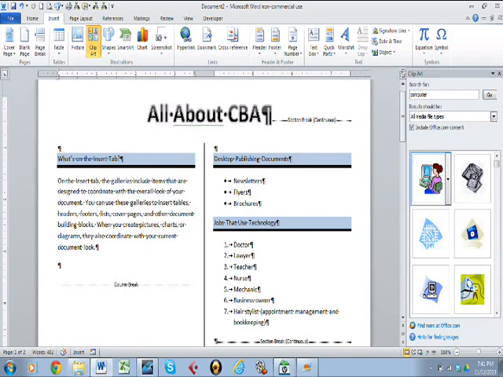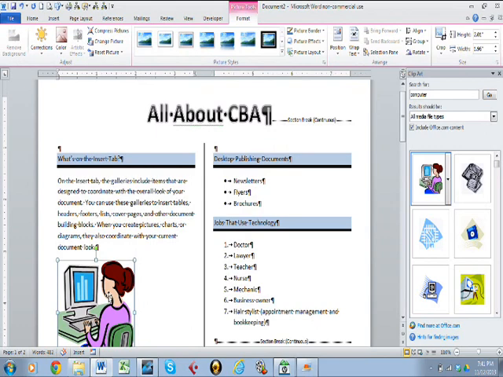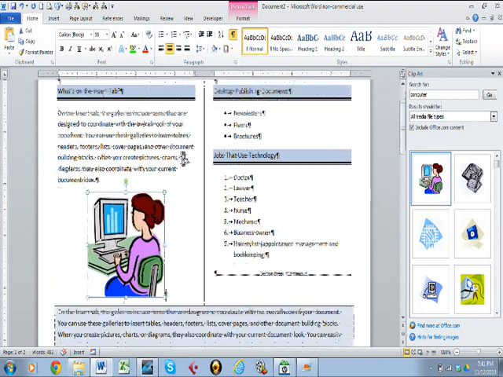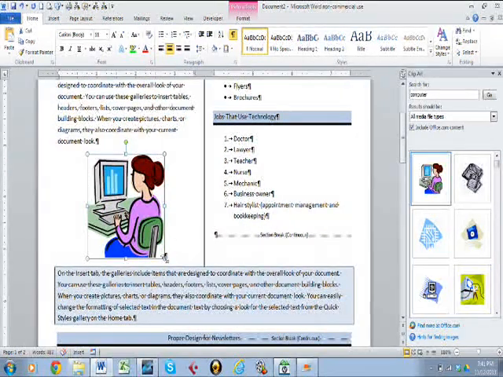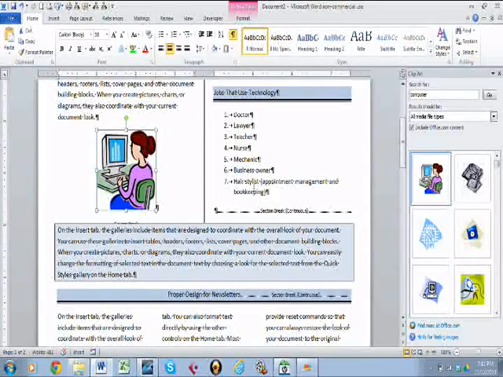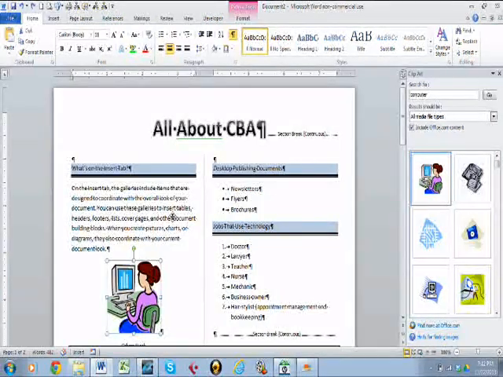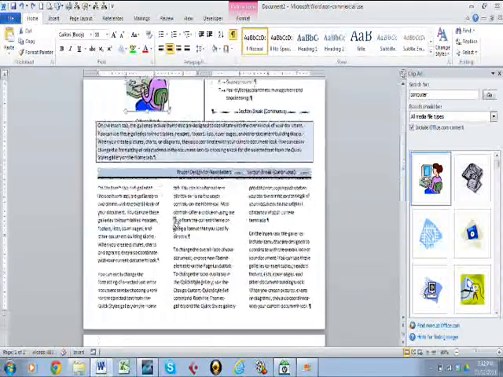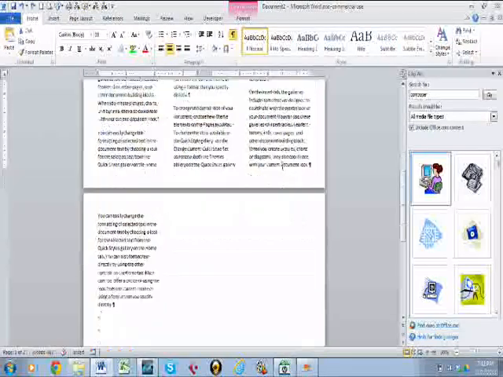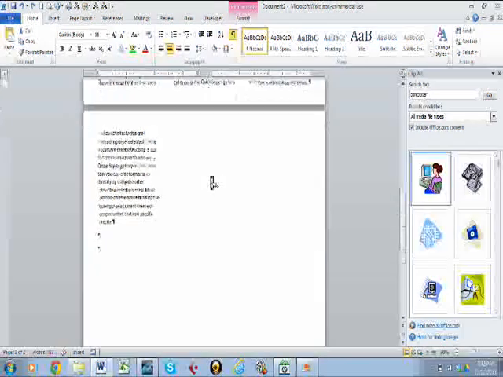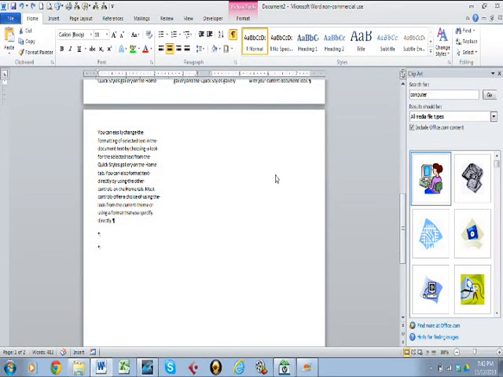I'm going to insert a picture of this girl working with a computer. I'm going to center that picture. Go to the Home tab, tell it to center that picture. And let me resize it a little bit here to move that up so that it looks nice. And if you scroll down, or zoom down, you'll see that this is pretty nice looking. Notice here when you get to the end of your document, as you run out of room, the columns are carried forward to the next page.